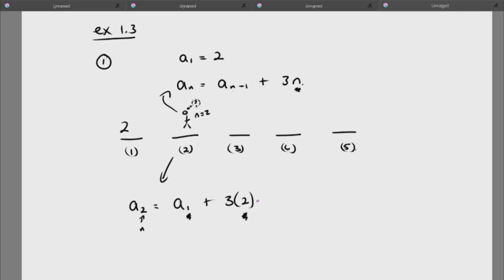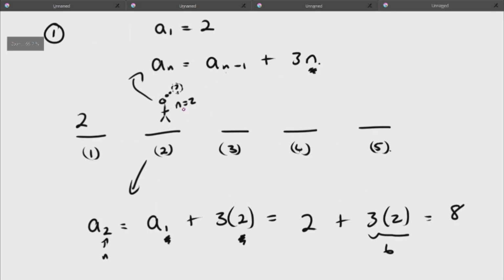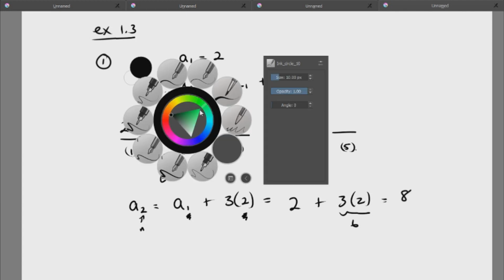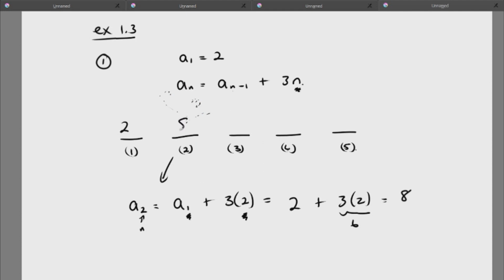So that gives me the calculation to find what number is there where I am. But it says use A1, which is this guy, because that's in position 1. 2 plus 3 times another 2, which is 6, which is 8. So then I have to erase myself. Whoop, that's a zoom, that's not an erase. What's the erase button? That's the erase button. Not a very big eraser, but it'll... Whoa, what happened? 8. Does that help a little bit?